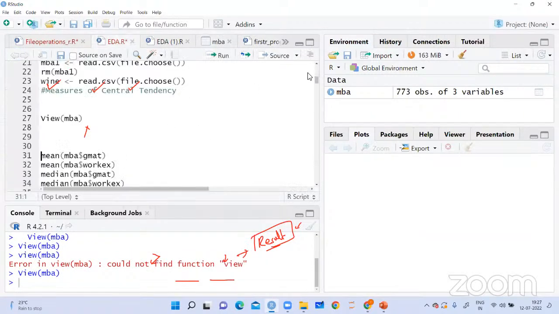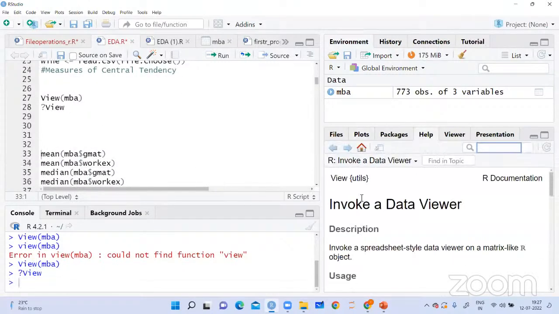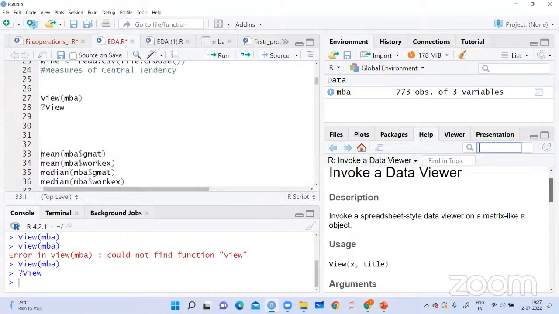Now, if you want to know how this View function works, you can give a question mark and then the name of the function. It is going to tell you that it invokes a spreadsheet-style data viewer, so you can view your data like a spreadsheet.